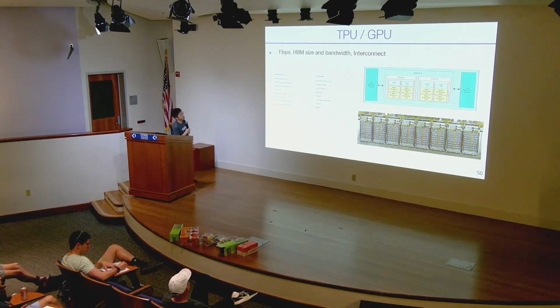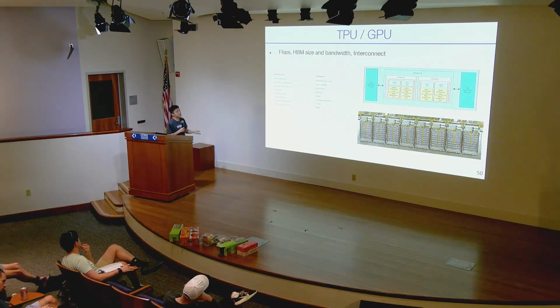And another important thing, which we'll allude to throughout the rest of this presentation, is the bandwidth, mostly the bandwidth of the interconnect between different devices, which will be very important because when you're training on 16 different GPUs, you eventually need to do some sort of communication across these devices. And so the bandwidth of that is very important in determining how big of a model you train, how much data you want to process, stuff like that, which I'll talk about.